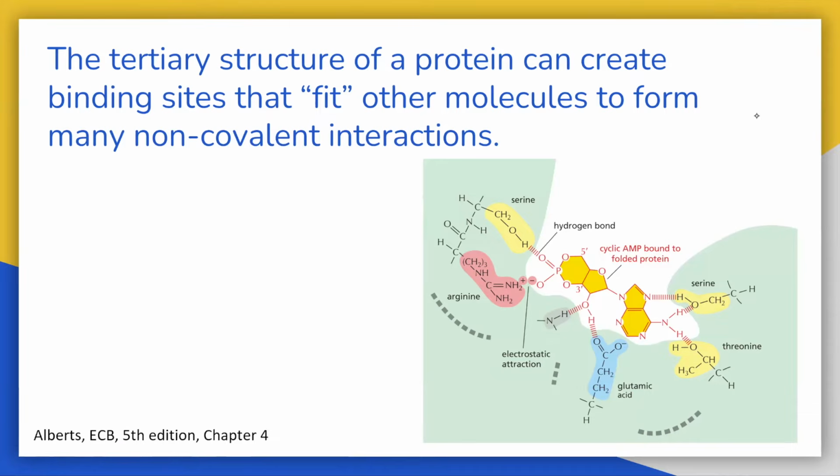So why don't all molecules fit together equally well? Well, each protein is made up of different combinations of amino acids that give them different potential interactions they can have with other molecules. So here you have a protein shown in green, and it's only showing some of the amino acids, but it's showing their side chains in colors. So you see that the serines and the threonine are there in yellow. Those are polar amino acids. You've got your glutamic acid, which is negatively charged, and your arginine, which is positively charged. And they're forming different interactions because of the chemistry of those individual side chains.